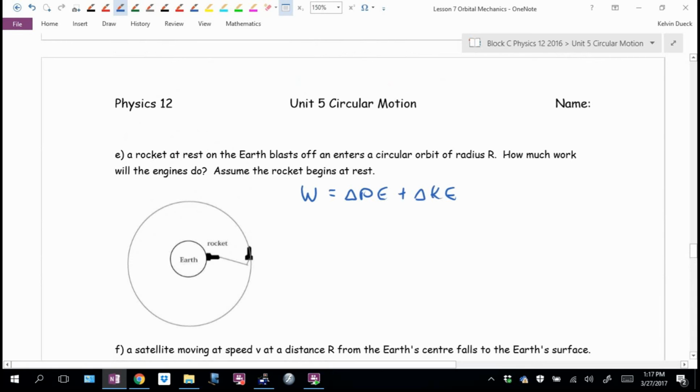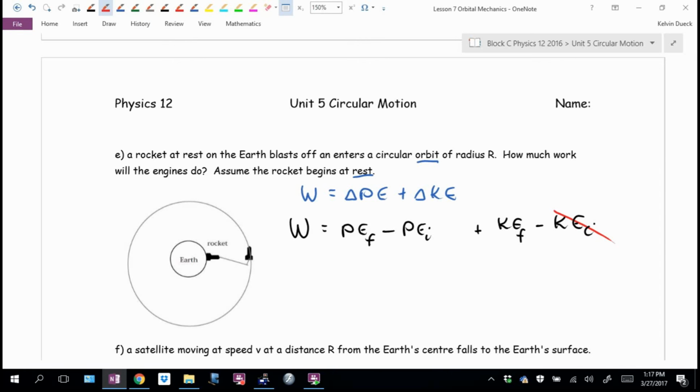The fact that we're in orbit means there's going to be kinetic energy. Now, it does say that we started at rest. So the work is going to be change in, well, you know what? PE final minus PE initial, there's my change in potential, plus KE final minus KE initial. Hedrick, I could do that. It does say, assume we're launching from the North Pole. PEs will be cosmic. I could go from there.